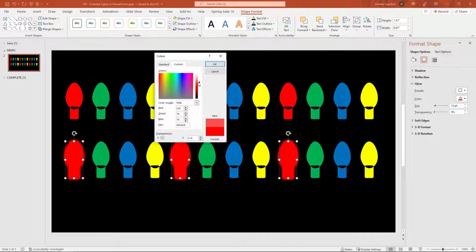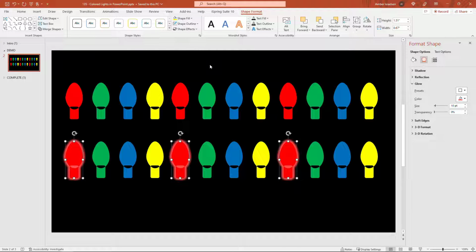Again, this is all personal preference. Feel free to experiment with things. Just makes it stand out a little bit better. And then for the size of the glow, this is something you can play around with as well. It's currently at 10. If you make it larger, you'll see the size of the glow increases. I've found something about 8 to 10 works pretty well. There's an 8, maybe a 9. So we'll go with that.